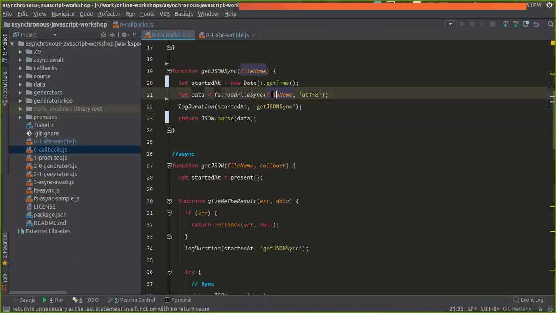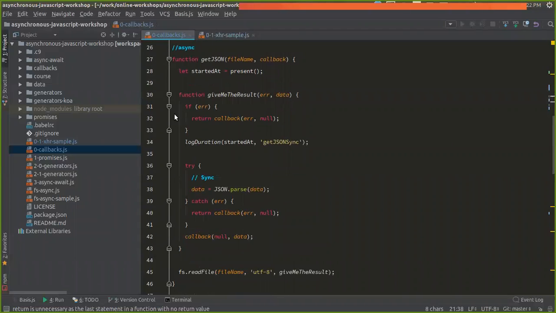For instance, if you pass a file name that is not correct, or there is no file in your file system with that file name, then yes, you are going to be able to catch the error using a simple try catch because it is synchronous and standard. It respects the control flow structure, but this one doesn't. That's why we have to handle the error manually instead.